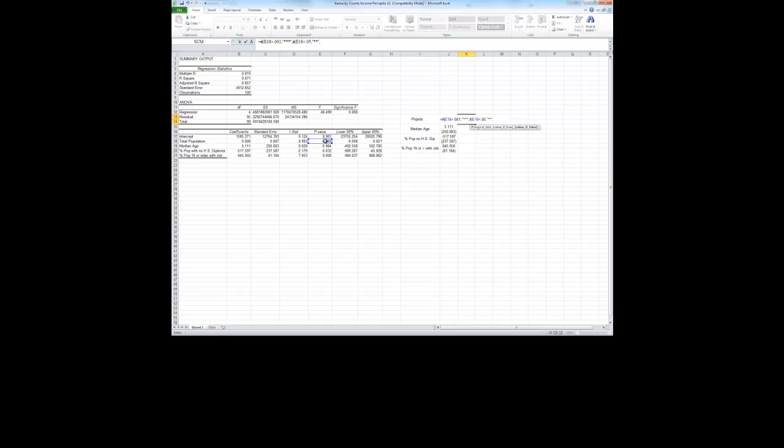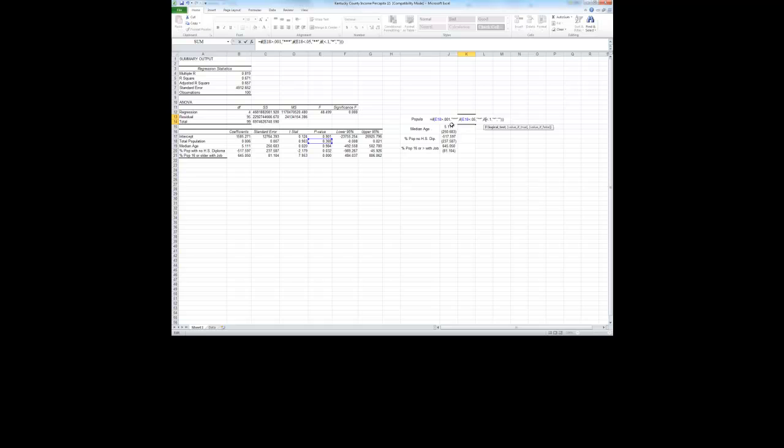And if that is not true, then if, parenthesis, this is less than 0.1, comma, quote, star, and comma, nothing. Parenthesis, parenthesis, parenthesis, enter. Forgot to indicate the cell that I'm looking at. Enter. There we go.